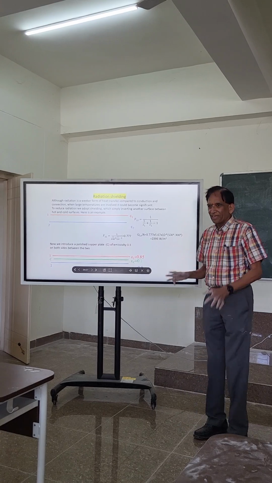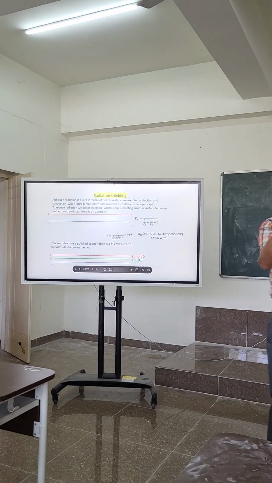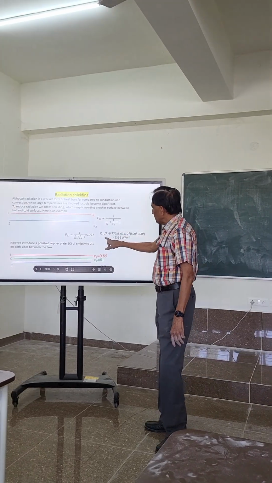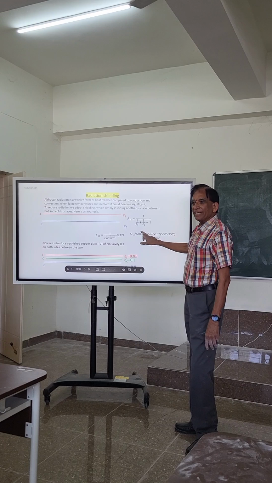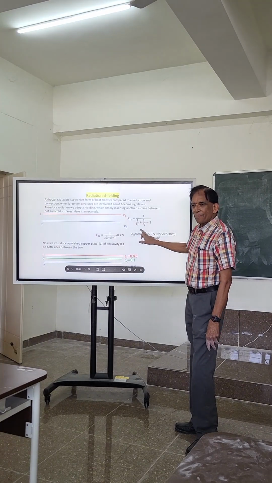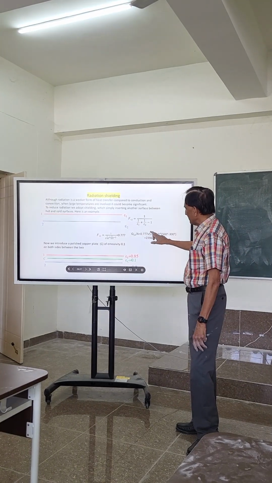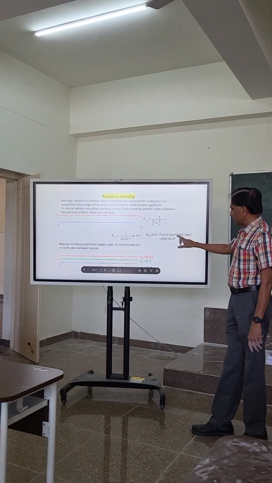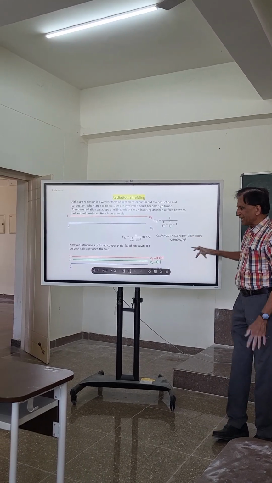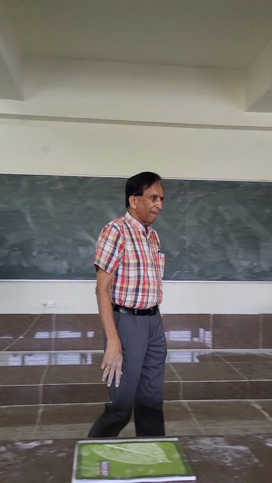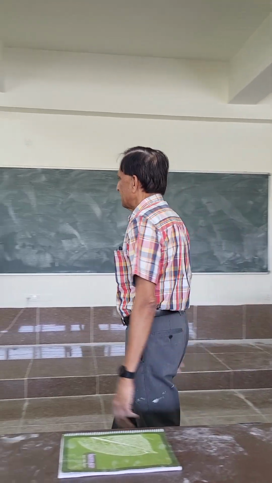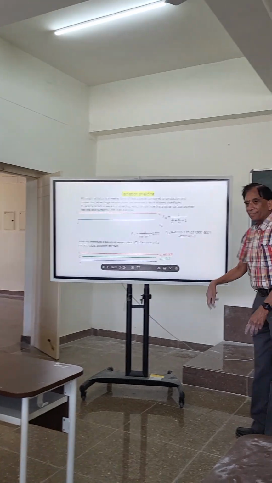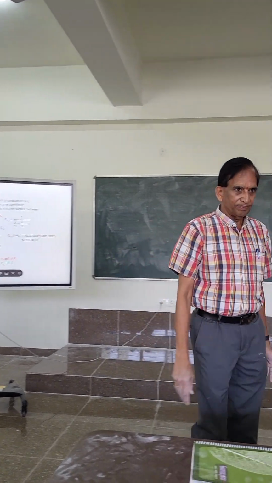If the hot temperature is 500, this temperature we keep floating. Let us call it Tc to the power 4. Write down the equation: Q1 to C divided by A will be equal to 0.08 times 5.67 times 10 to the power minus 8 times 500 to the power 4 minus Tc to the power 4. Leave it as Tc to the power 4. Because we don't know this, my whole idea is that we'll do that.